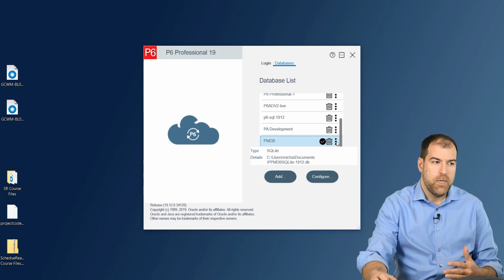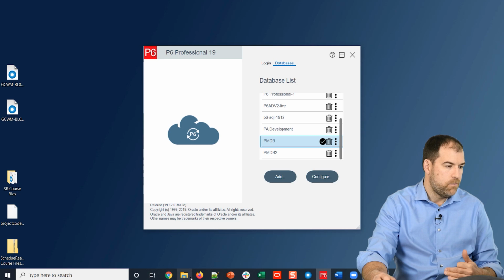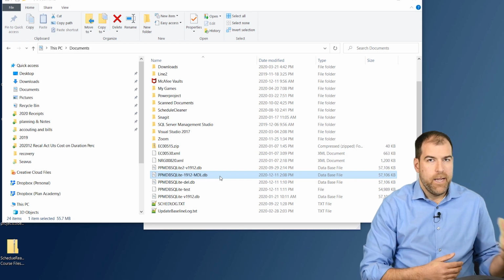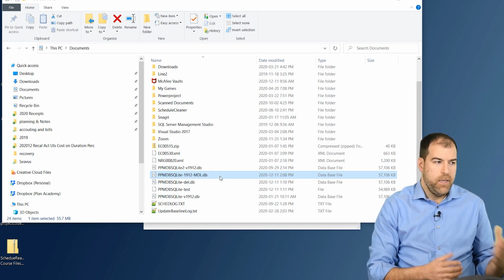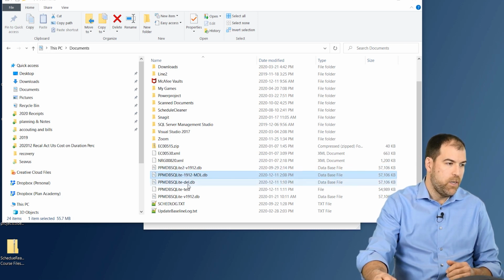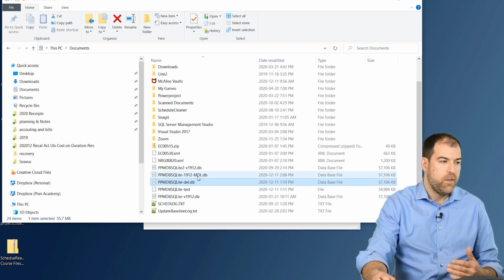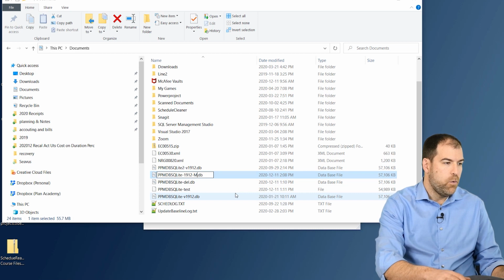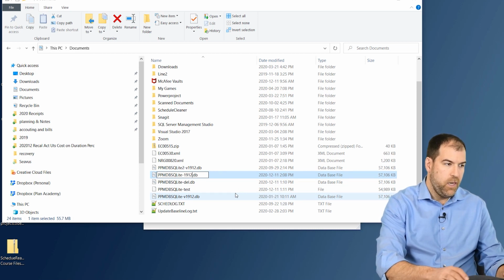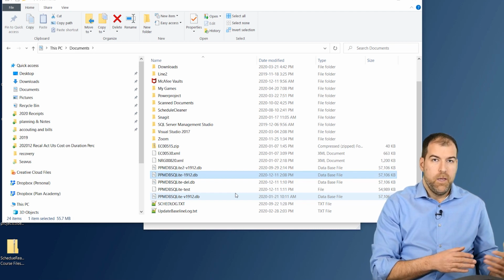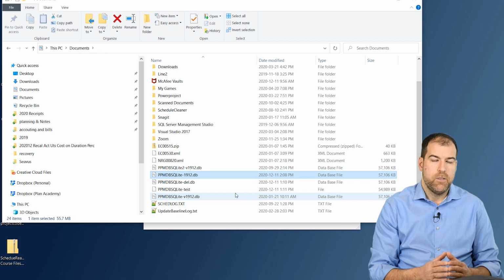It should be in C/users, Mica, documents, and then the name of the database. Now, you might have to write all that down, but I happen to know where it is, so I'm going to go find that database. So here we go, documents. I actually don't see that database here. That's because I renamed it. I see a lot of similar ones, but the actual one that it's looking for doesn't exist because I renamed it. I put a dash MDL on the end of it.